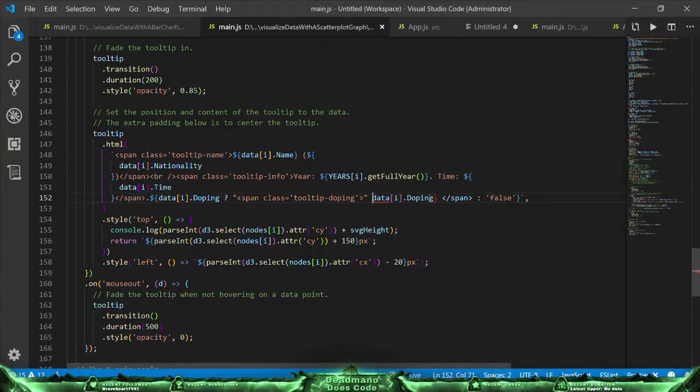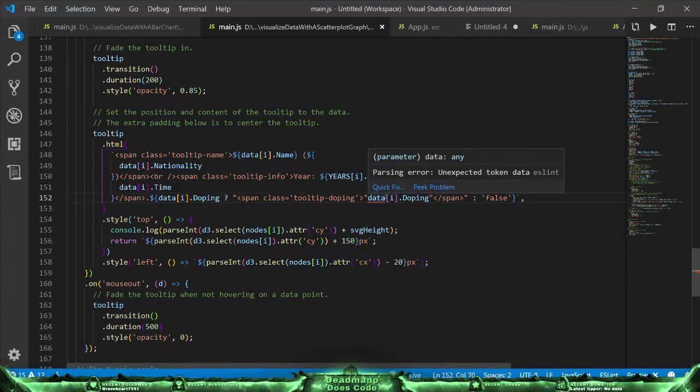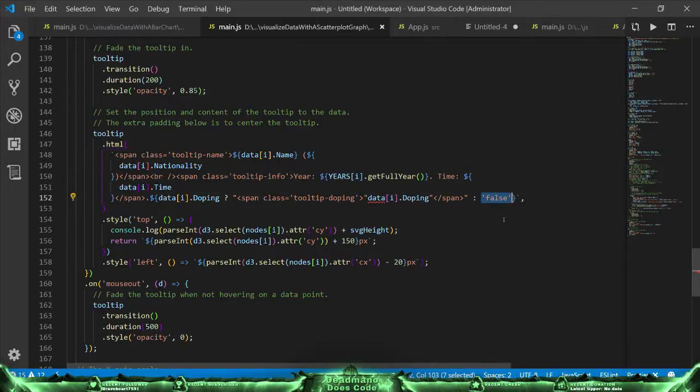Oh, because we don't need these inside of it. So data I.doping, else nothing.